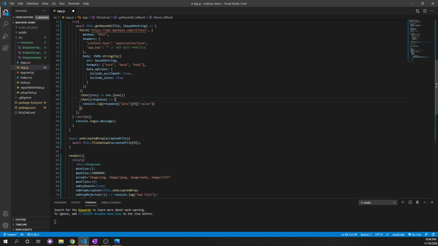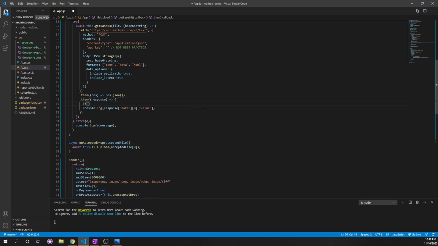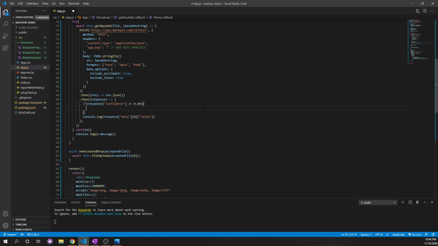And if you remember, there is a confidence and a confidence rate in the response. So we are going to say something like this before we actually grab this. I want to say if response.confidence is greater than or equal to 0.60. So we're saying if there is a 60% confidence rate coming from the response, then we're going to say, okay, fair enough, it's good enough for us.